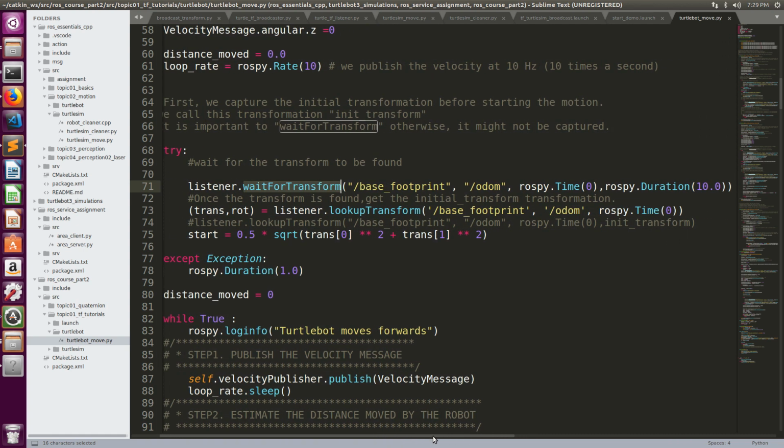For this, we can use wait for transform. We're going to wait here for 10 seconds. If in 10 seconds we find the transform, we're going to proceed. Otherwise, we'll raise an exception. And then if the transform exists, I'm going to calculate the transform between what? So what does this give to me?